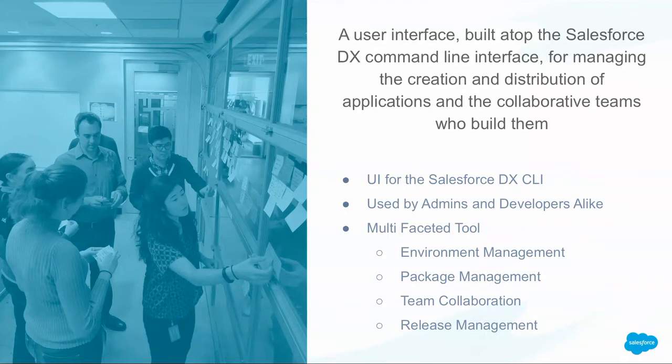I'm trying to build Heroku pipelines for Salesforce and Application Hub. I love it. So you've got a list of packages. You can drag and drop them into the environment that they need to go into. That's your deployment, pushing it over into an environment that it needs to go into. That's as simple as that.